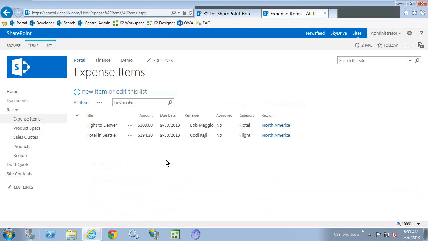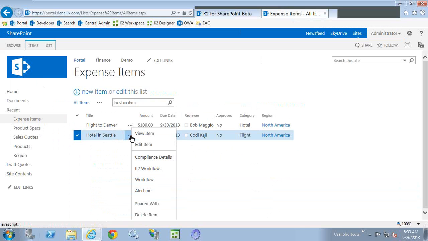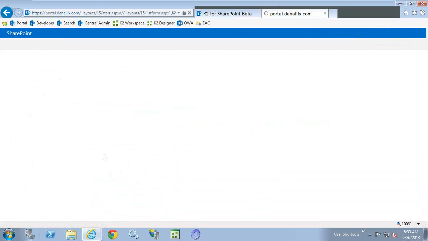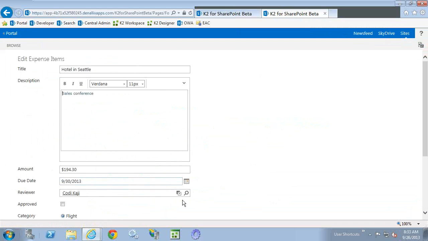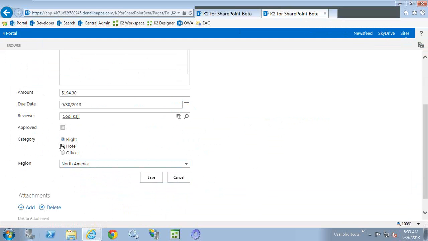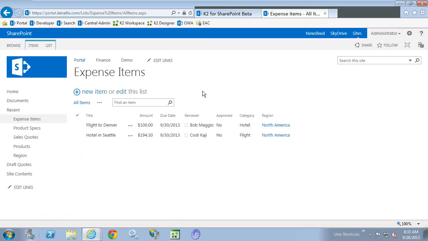But if I jump back to this view now, back to our list, and look at the edit item view again, we should see that it's changed slightly based on the changes that we've made. That rich text control has some limited options and is a little bit smaller, our dollar amount comes through as a dollar sign, and our choice category is now a radio button list. So those are some basic changes that we can make to enhance the user experience within our forms.